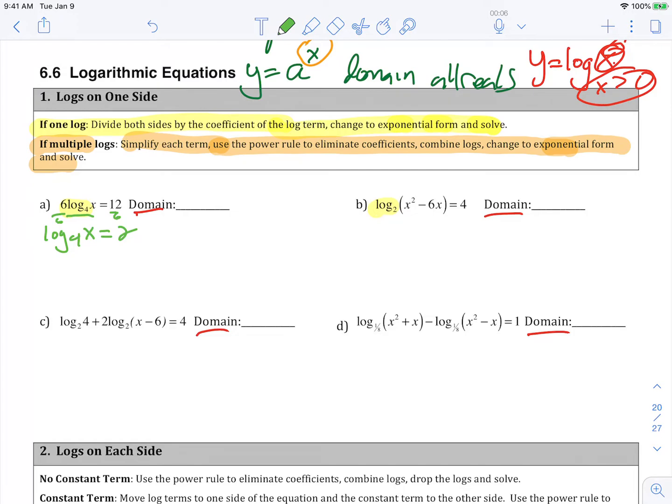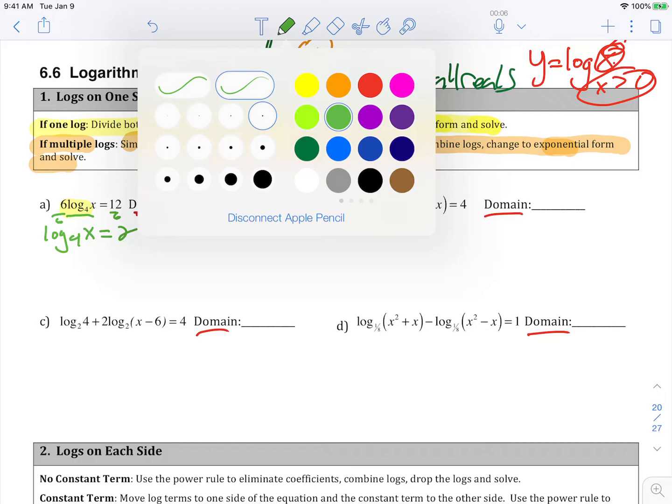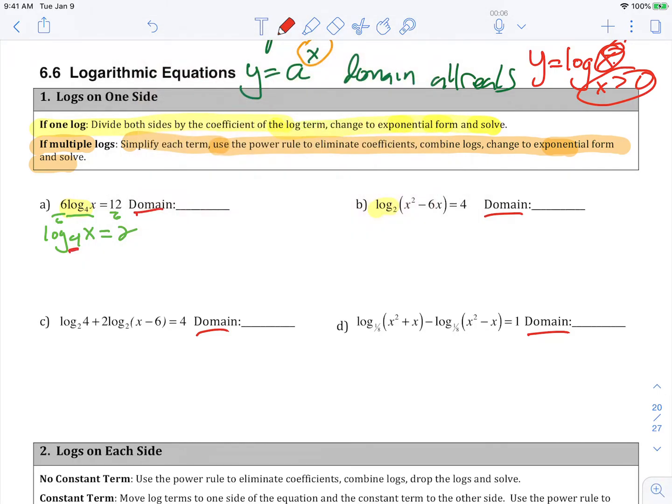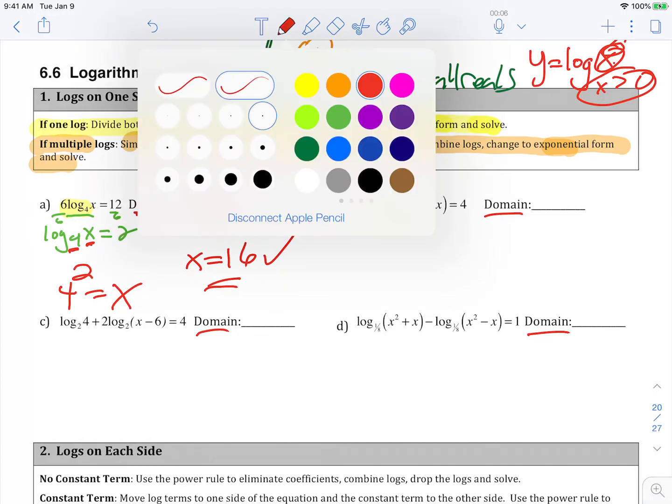But some of us who don't speak the language of logs, we're going to translate this to exponential form. Okay, so remember, this is our base. Base is base, so it's still base 4. Remember, logarithm is equal to the exponent, so this is going to be equal to 2. And the input is the solution over here, okay? So we call this the input, and that's going to always be what you're setting your exponential equation equal to. So now we have 4 squared is equal to x, which means that x is equal to 16. Now our domain here, this answer works, it's good, because it's just log base 4 of x, so x is greater than 0. So our answer works out.